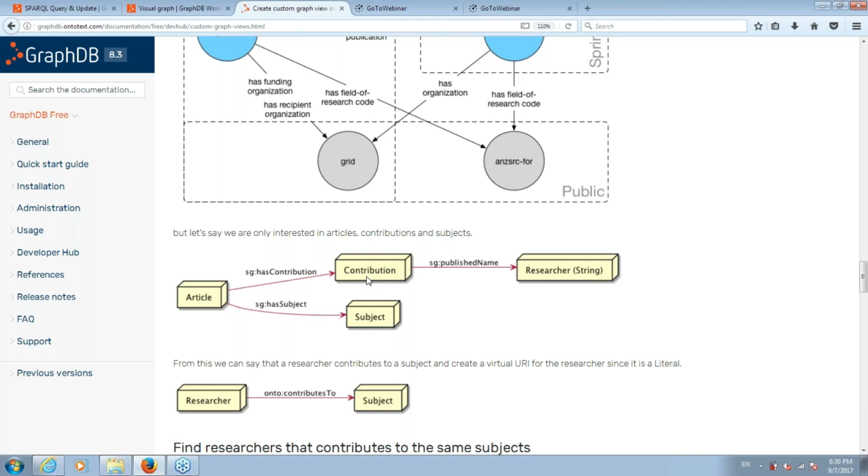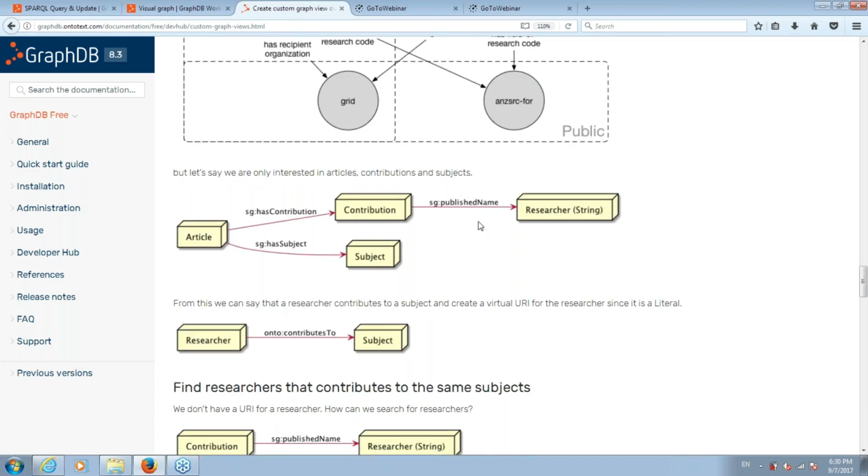But for the purpose of this demo, we'll focus only on a small subset of this data, which is, in this data, we have articles, and each article has a contribution, and a contribution has a published name, which is the researcher that made this contribution. But note here, this is very important, that the published name is a string. It is not a URI. So we don't have in our data URIs for researchers. And also for each article, we have subjects. So from this, what we can say is that a researcher contributes to certain subjects.